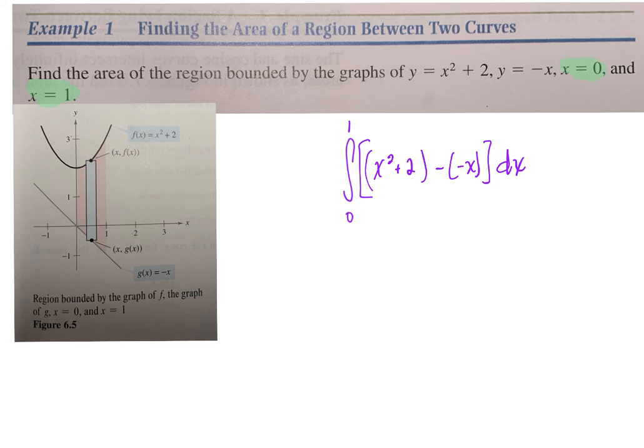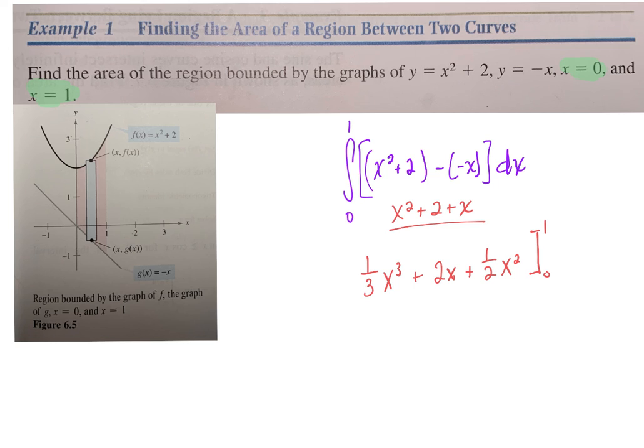They put it in standard form when they did it, but honestly, if I had like terms, I would go ahead and combine those. The only thing I'm going to do here is that it's minus a negative, so I'm going to integrate this as adding. What's the integration of x squared? Well, that's 1/3 x cubed. Integration of 2 is 2x, and integration of x is 1/2 x squared. And I am doing that from 0 to 1.